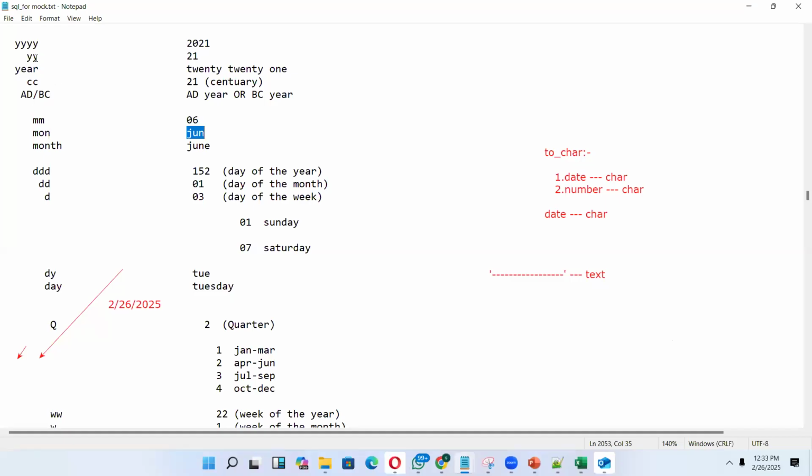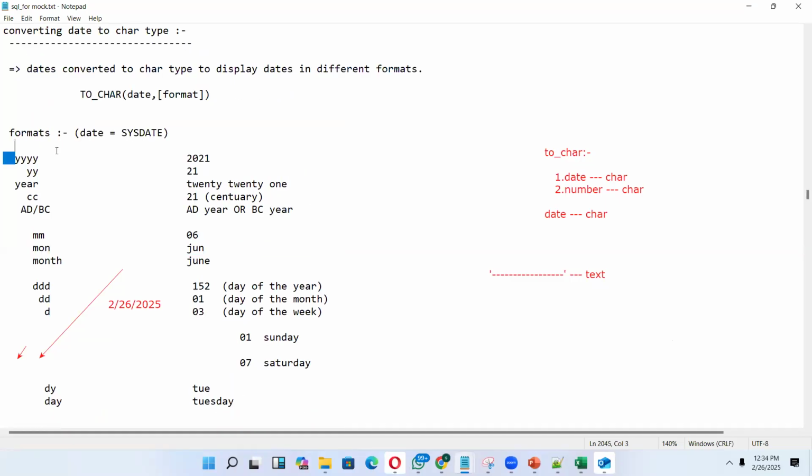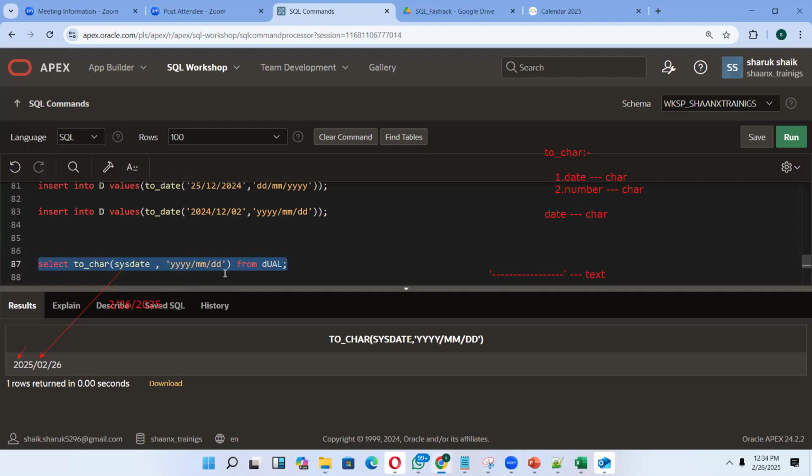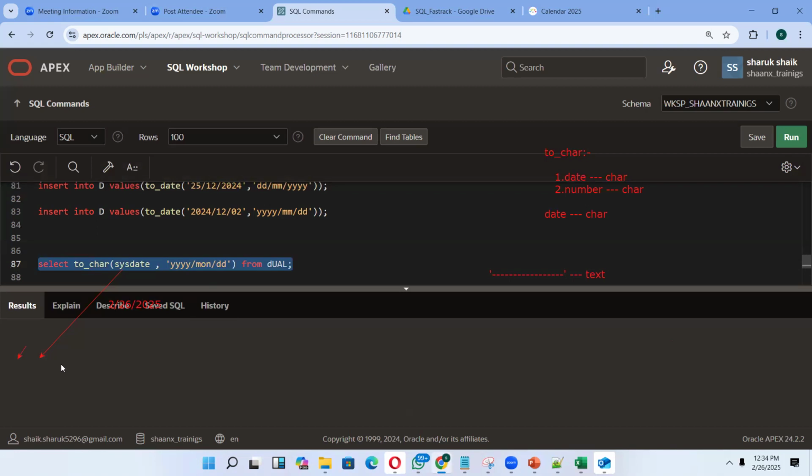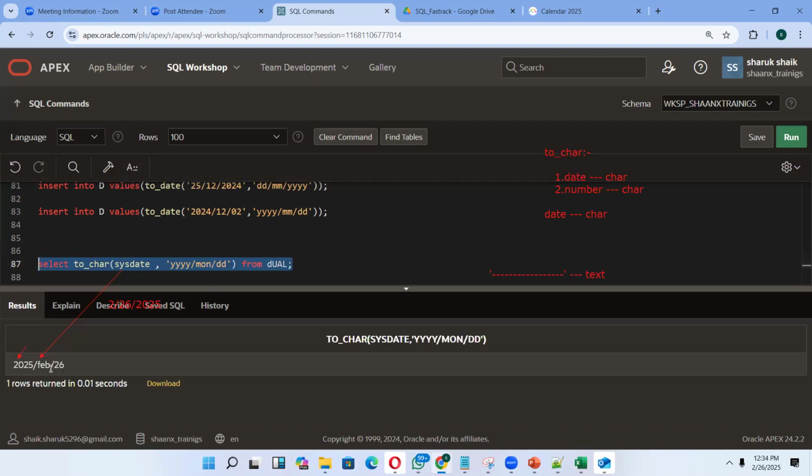See, if I give 4 Ys, it will give the complete year. If I give DD, day of the month, and if I give MM, it means like this. Instead of MM, if I give MON, it will give 25. Understood?